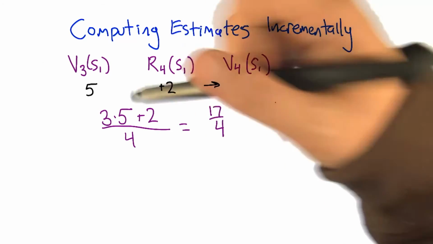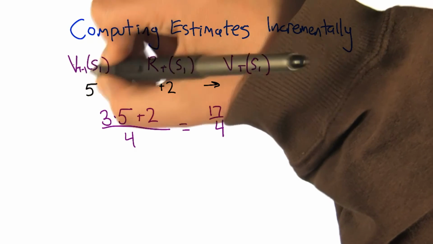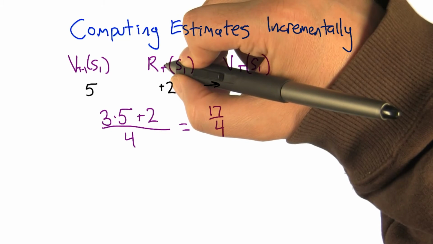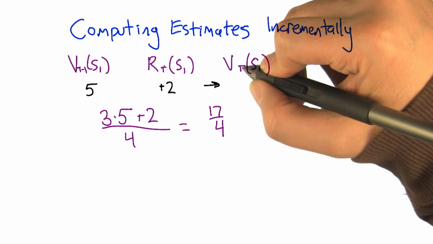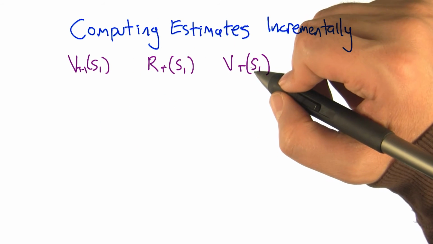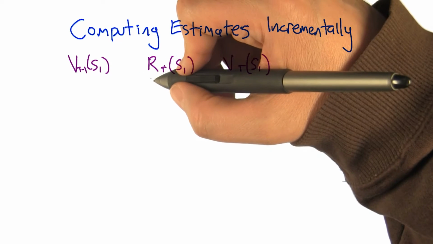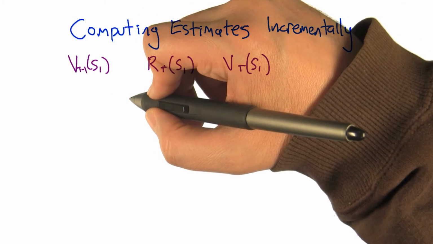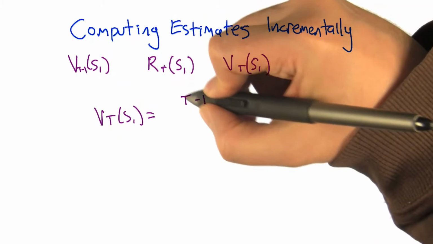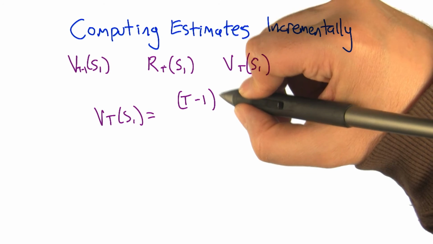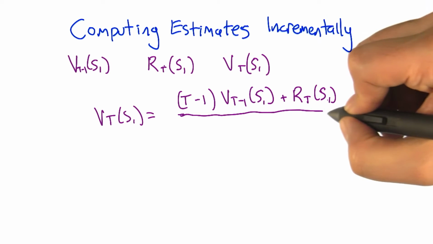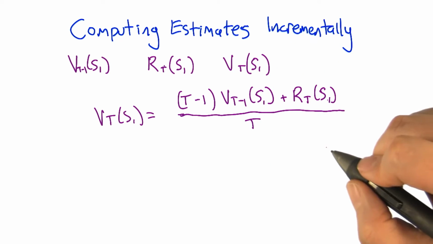Let's say instead that we're talking about the previous estimate, which was from time t minus 1. Then we get a return on step t of R sub t, and now we want to compute the new estimate V sub t of S1. We should be able to do that same kind of calculation with these quantities, just symbolically. Okay, so you want to try that again? Sure. So I think I know what V sub t of S1 is equal to: t minus 1 times V sub t minus 1 of S1 plus R sub t of S1, divided by t. Good, which was 4 before, but now in general it's t.